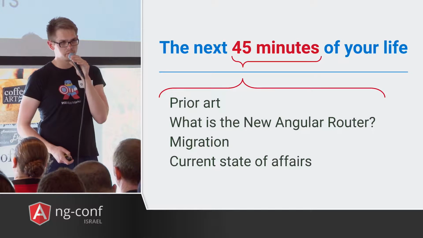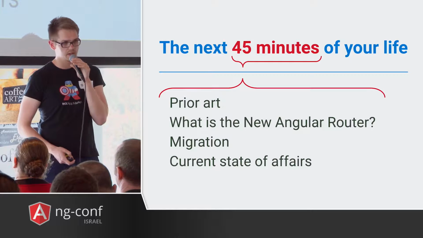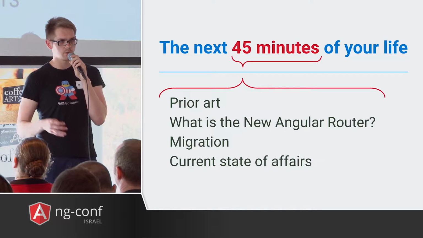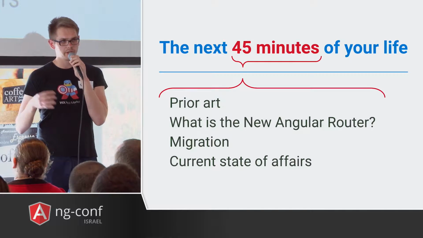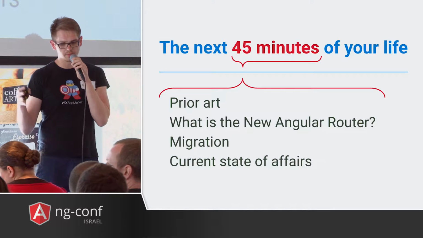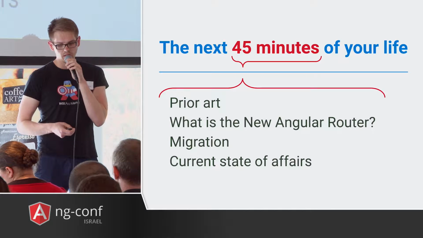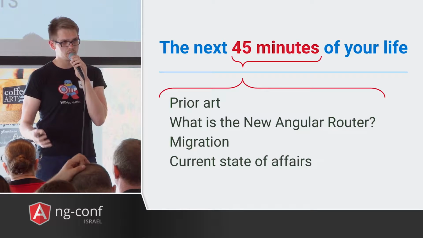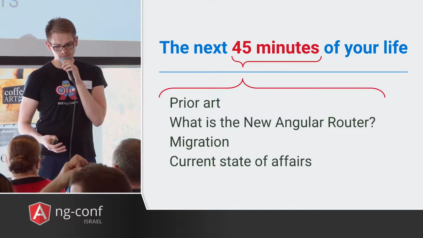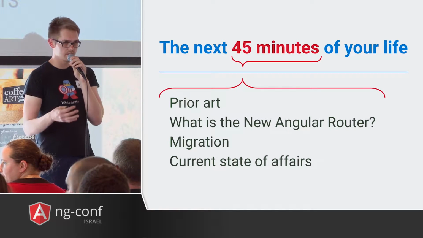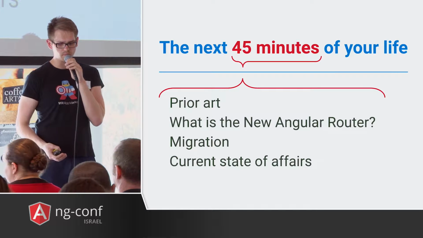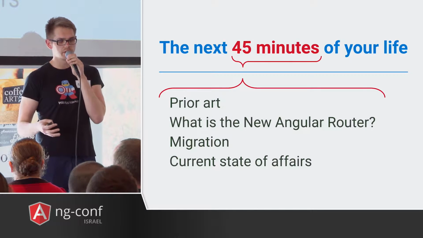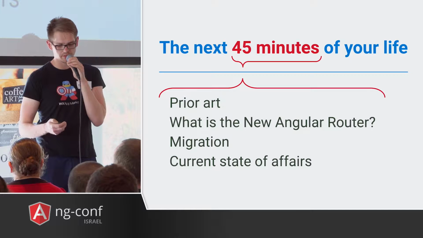Here's what the next 45 minutes of yours is going to look like. I'm going to talk about what happened before, where we are now, sort of the prior art of routing. Then I'm going to tell you all about the new component router. And then I'm going to look at how we might migrate to it, and then see what the current state of affairs looks like.